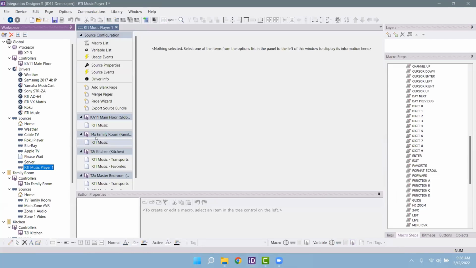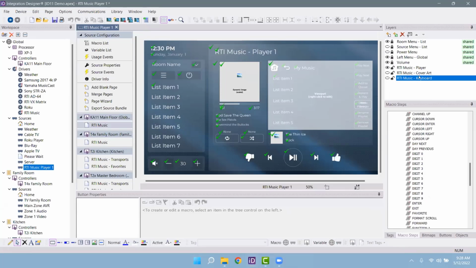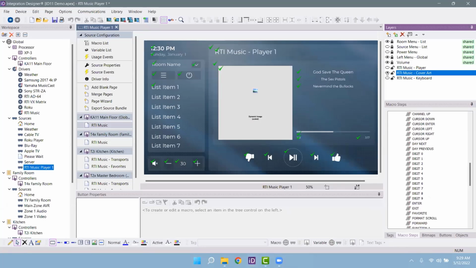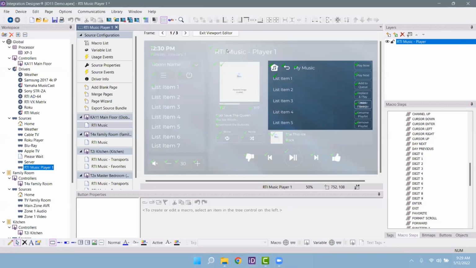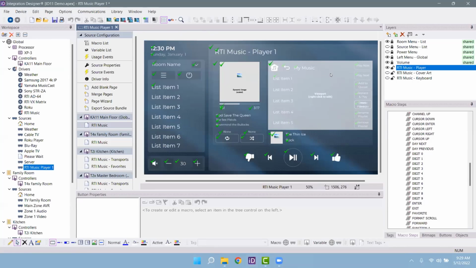Take a look at the RTI music template. I'll just do it for the KA11. This is all programmed for you. You have everything you need here. So let me just pull this down a little bit so I could show you our layer feature. Keyboards are done for you, and those will overlap the layer, so they'll pop up when you need them. You got the big cover art. You got the regular RTI music interface, and you could look over here and see that we have the regular music list, the queue, the favorites. We got you covered. Everything's programmed. You don't have to do a thing when you add this. I didn't touch this template, okay? So feedback is all.